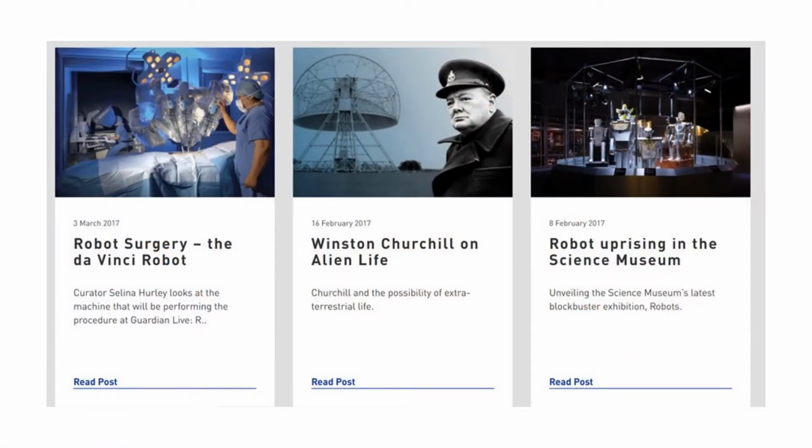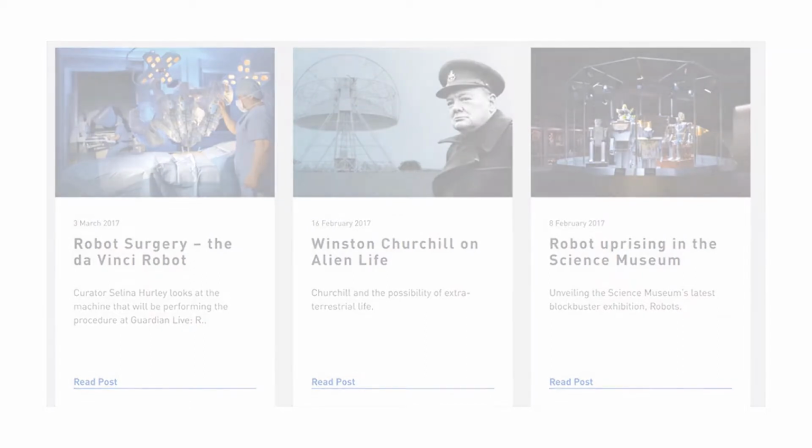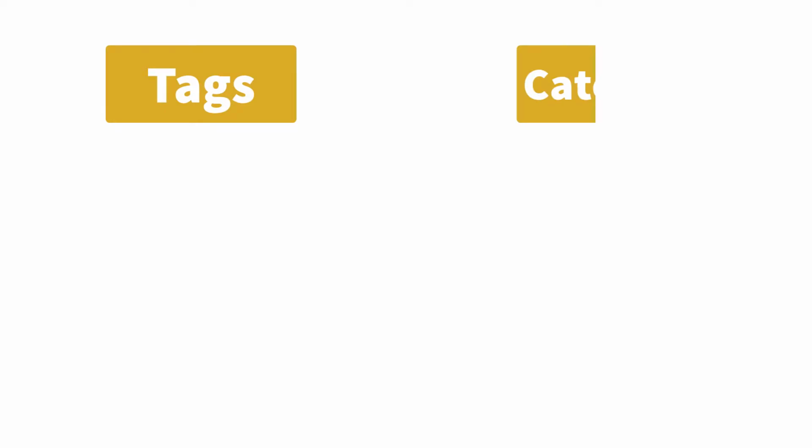And so as you can see, this example here from the Science Museum, you've got an index page, and that gives you like a sneak preview of all the posts. So you get an image, you get a bit of text to tease it a little bit, and this will encourage people to click through and read the post. So you need to think about the sort of wording that you have here and try and encourage people to read more.